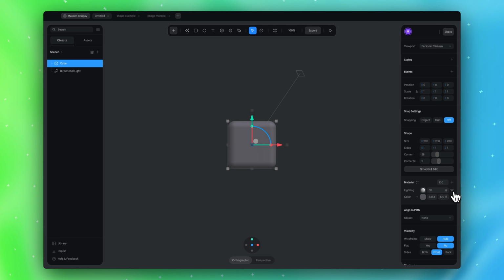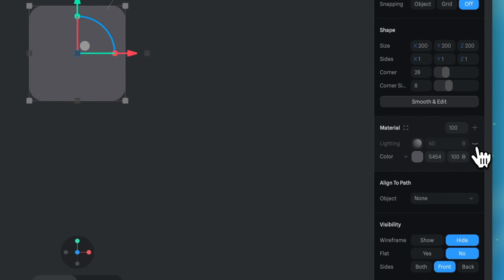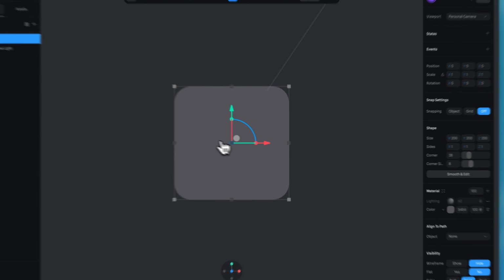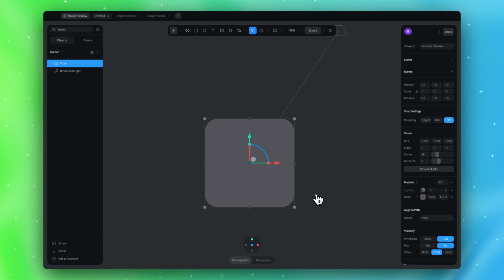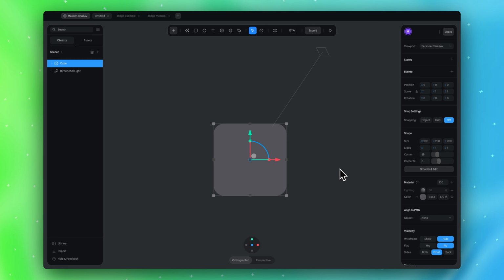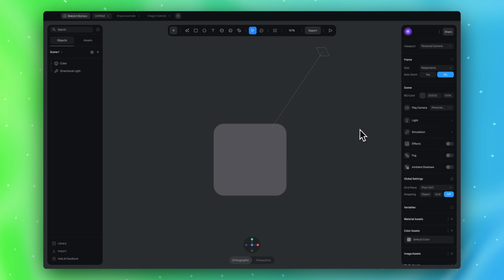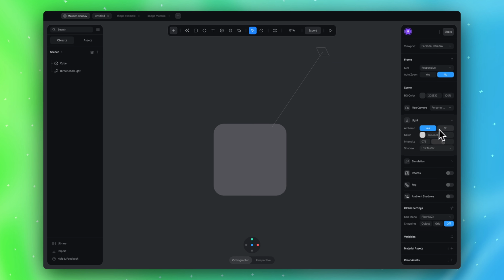And lighting here is a pretty important thing, because lighting settings affect the whole picture of the object's material. So let's start by understanding how this lighting works. First of all, if I switch it off, we will see how our object becomes flat. So here, with this lighting option, we tell our object how it should interact with the light around. And by default, we have two sources of light in our scene: this directional light and ambient light. You can find them in the project panel.